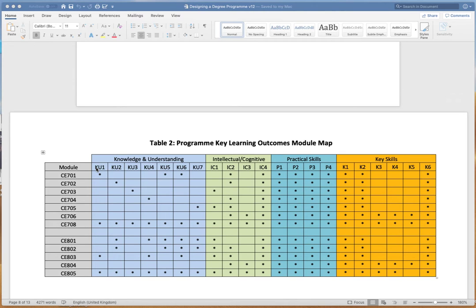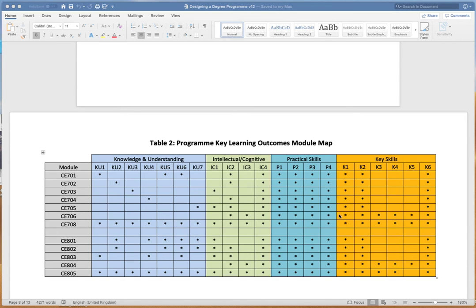And you can see with this type of mapping that in this case this program level learning outcome is achieved through 1, 2, 3, 4 different modules. And a mapping like this can be very useful, first of all, to see whether there are any areas that might be risk, such as a program level learning outcome that is only achieved in one module. That would be perceived as a risk. But also by looking at this map, the density of the dots, one can see, if you like, the way in which the module is organized.